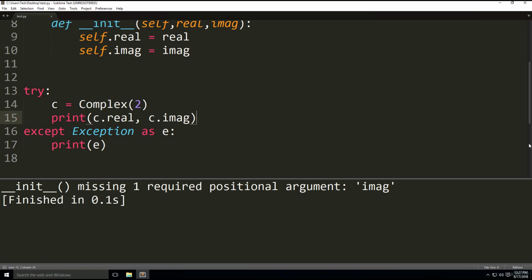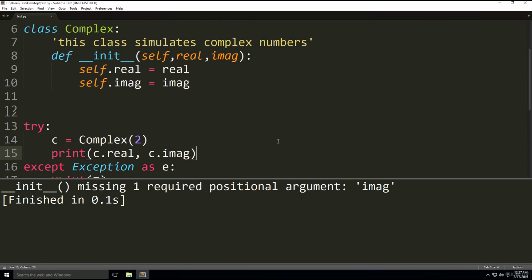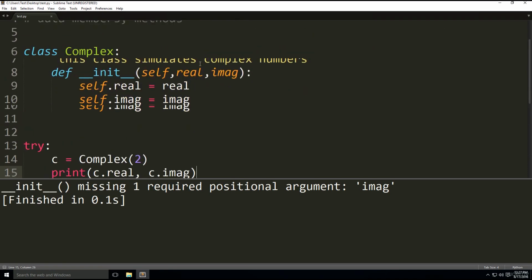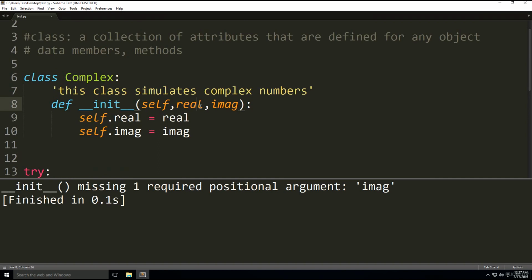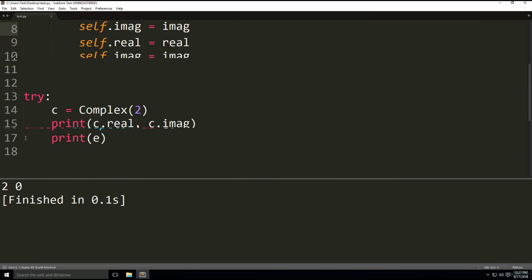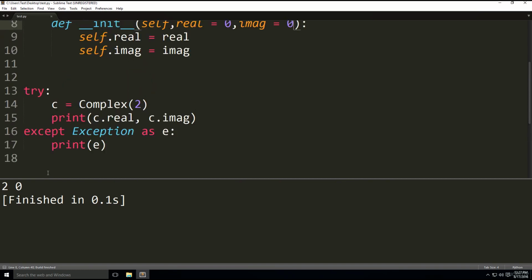So what this did, it only passed 2 arguments instead of the expected 3, as we said before. So what we need to do in order to fix this error, we have to define default values for our constructor arguments. So here we have 0, and for the imaginary part, we're also going to have 0. As you can see, it's going to work now. So the real part is 2, and the imaginary part is 0. Okay, moving on. So what we did here is basically we just print everything out.